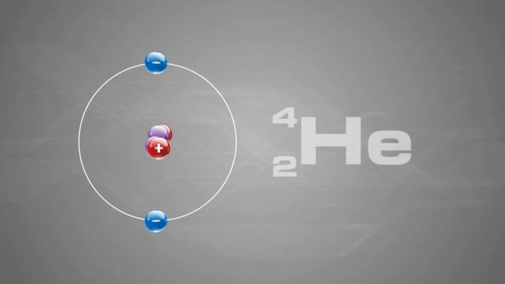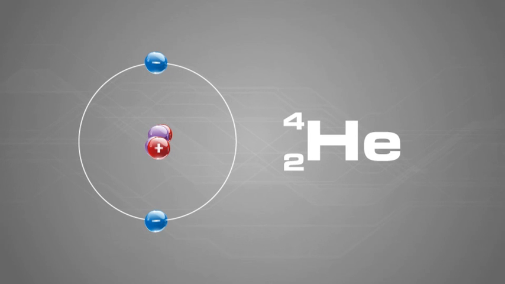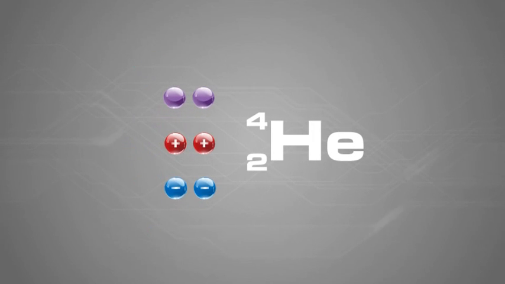A helium atom, represented by the symbol He in the periodic table, is written with two numbers, one above and one below. As part of this explanation, we'll split the atom into its component parts. On the symbol, the number 2 represents the proton number, the number of protons in the nucleus, also called the atomic number. In an atom such as this, which is electrically neutral, the number of electrons will be the same as the number of protons.